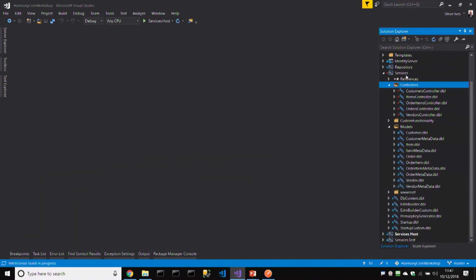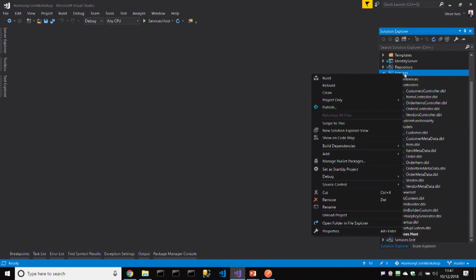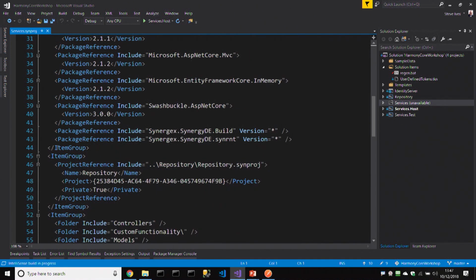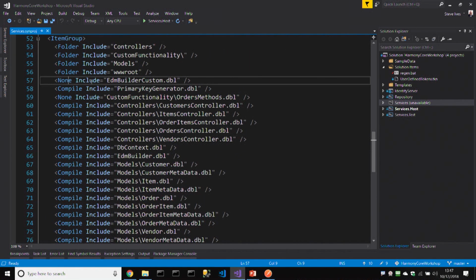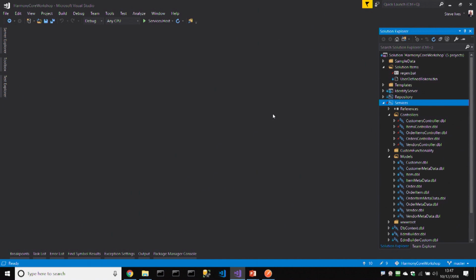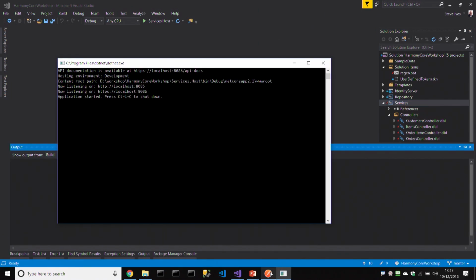All we did was I right-clicked on services and said unload project, and then edited the project file and looked at the files, and these non-include equals is the build action is set to nothing, and I changed the two that I wanted in to say compile include equals, and then reloaded the project file. That's a little issue that we've got that we will get resolved as soon as we can. So we'll reload that again. I believe I built it already. Let's do a Control F5 to run it, and hopefully this time.